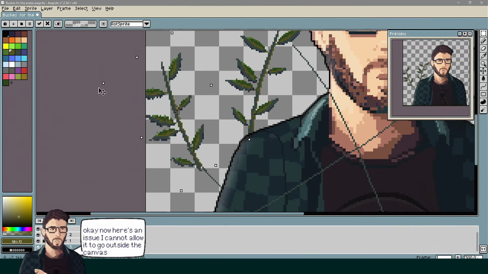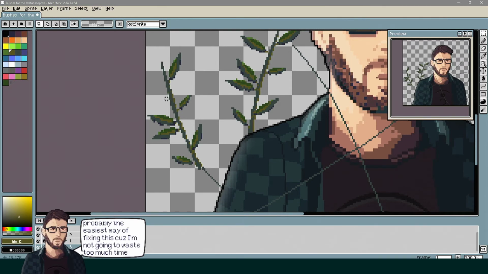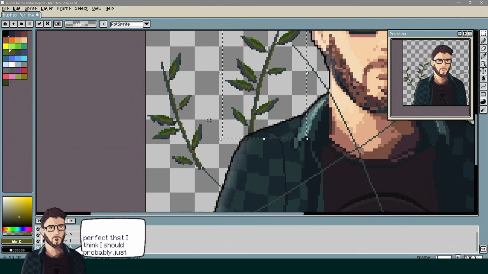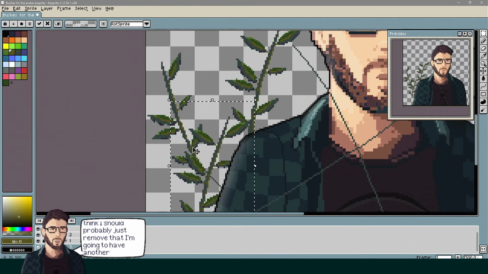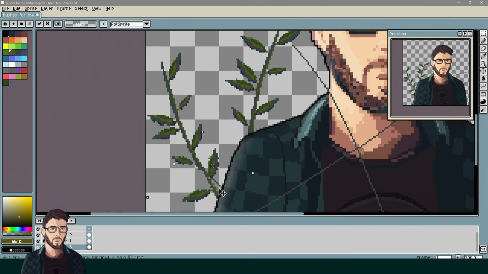So I might have to remove that leaf entirely. I think that's probably the easiest way of fixing this, because I'm not going to waste too much time trying to make it perfect, but I think I should probably just remove that. I'm going to add another one to here.